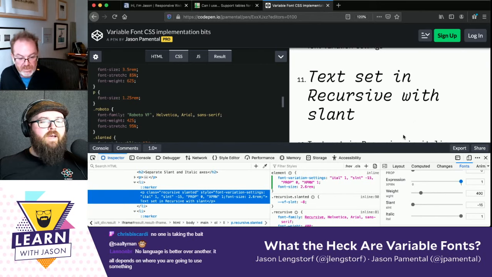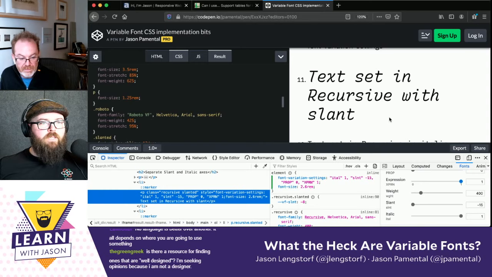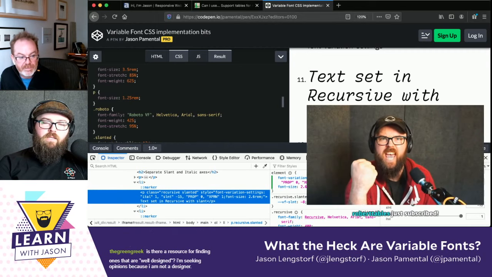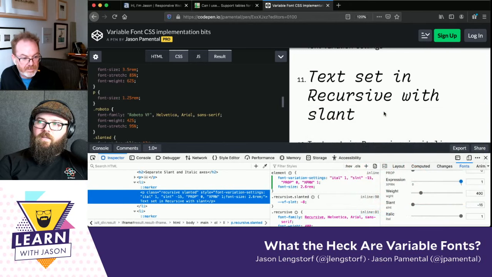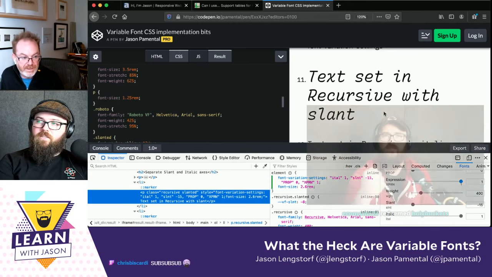Yeah. And I love this as a general idea, because my editor font is Operator Mono, right? But in order to use that, I need to have 4 weights of Operator Mono, because I need regular, bold, italic, and bold italic. And so that's 4 separate font files to load.